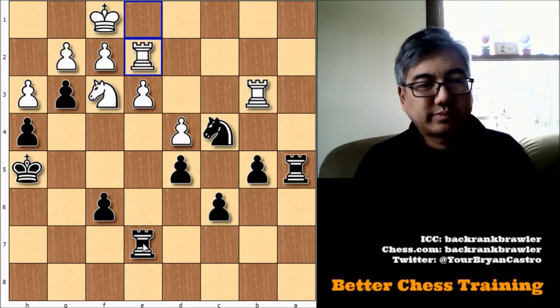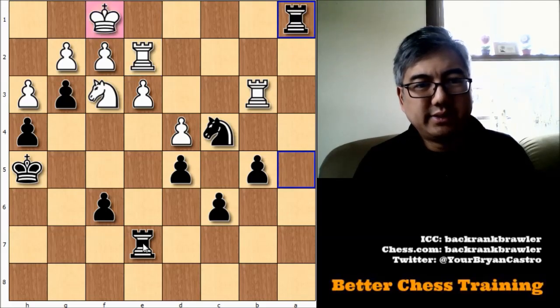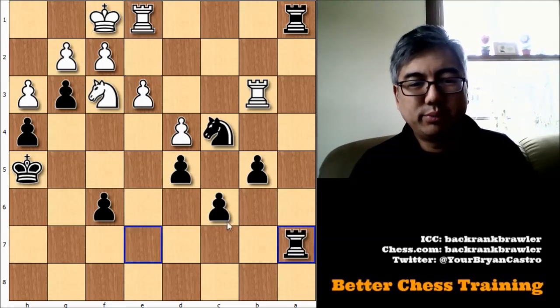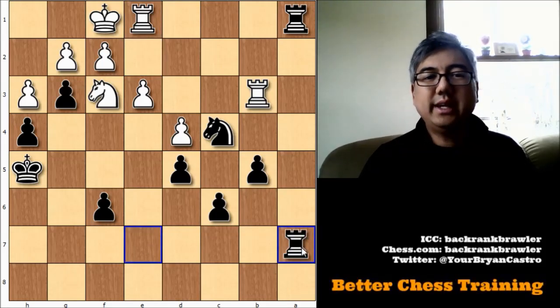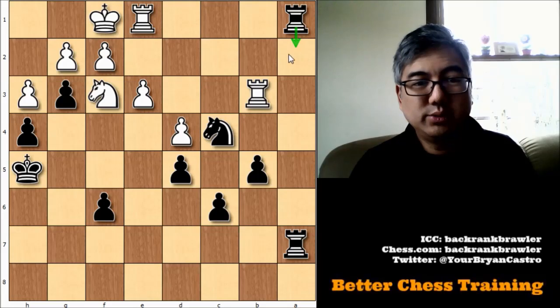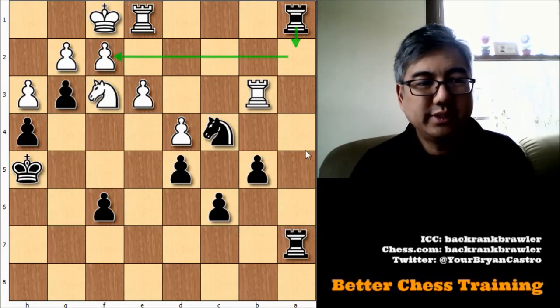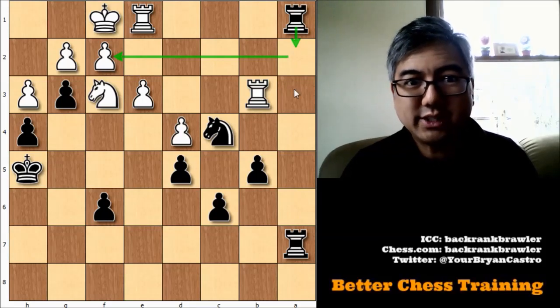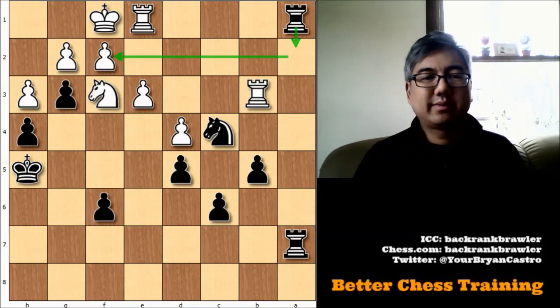Rook to e2. And rook to a1 check. And the rook has to move back. Then we bring the other rook over. Okay? And here the threat is to play one of the rooks to a2 to attack here. So that's kind of what black's threats are along this a file.